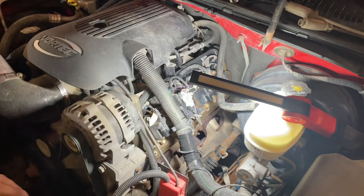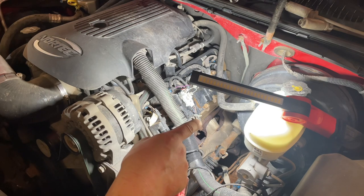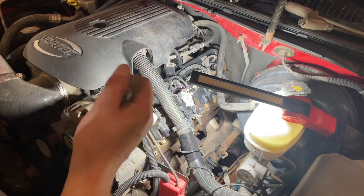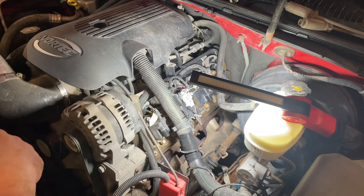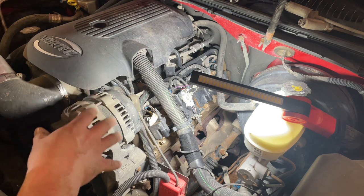I also leave the plugs in in case I have to do some welding, like making out any broken bolts. You can see it's leaking back there and there's a bolt missing. If that bolt isn't enough to grab onto then I'll MIG it out. Leaving the plugs in means nothing goes down into the plug holes and gets into your engine. You also have to be careful not to damage the plug with the exhaust manifold dropping on it.